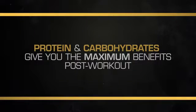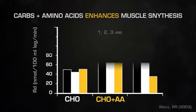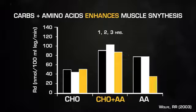But it's not just protein alone. There's a big myth that, oh, I just need whey protein post-workout and that's all my body needs. But the reality is it's protein plus carbohydrates that are going to give you the maximum benefit. If we look at the graph in the middle, it shows the combination of carbohydrates plus amino acids, those puzzle pieces back to section 1 that help build out your muscles. You can see you have the highest level of muscle growth when you have carbohydrates plus protein. Despite the myths you might hear out there, you really need the two, because when you consume them together, the carbohydrates spike your insulin levels, which essentially opens the doors for those amino acids to enter the muscles.